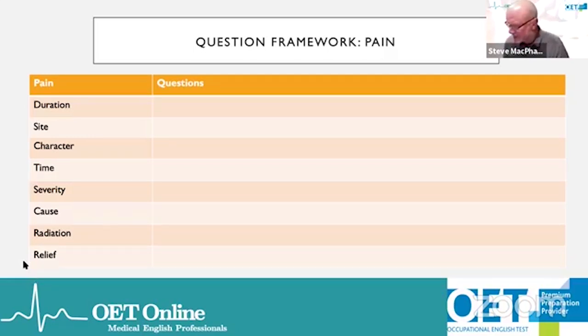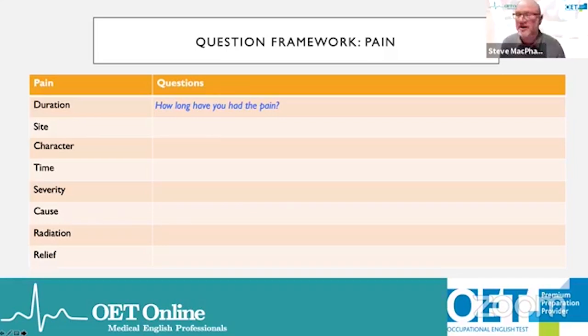Vardeep says, since how long? I wouldn't start with since, just start with how long have you been suffering from the pain? Fahad says, can you tell me how long you had this pain? No, for how long, we have to say, have you had? Hassan, what's the duration of the pain is okay, but it's a little bit rigid for talking to a patient. Keep it simple, everyone. How long have you had the pain? That's what we're looking for. Baron says, for how long? A lot of people want to begin with for how long, but you're better off just to begin with the interrogative. How long have you had the pain?